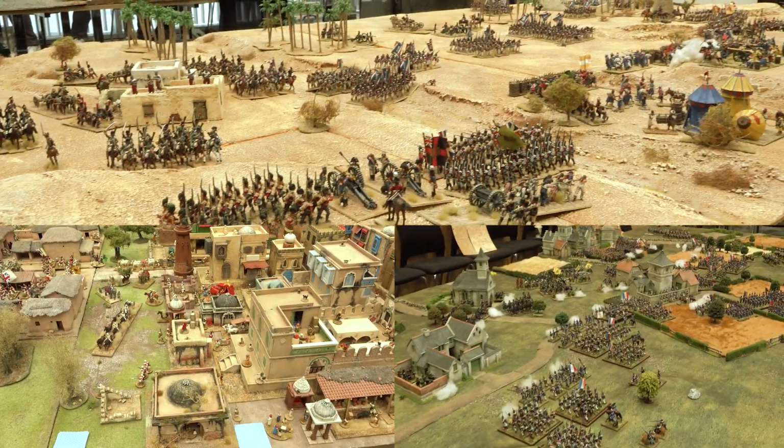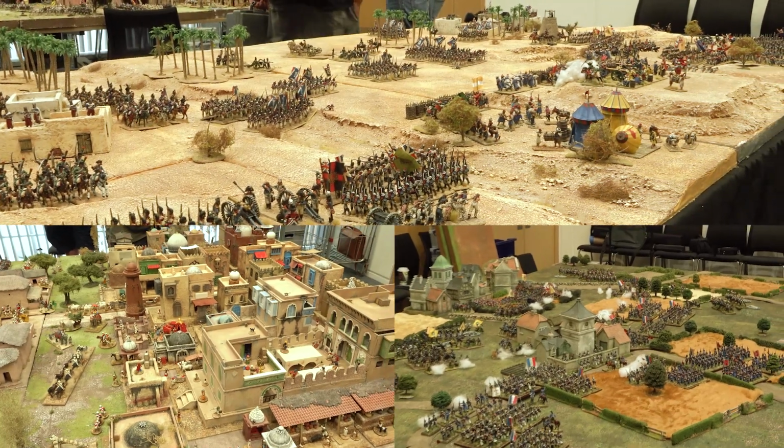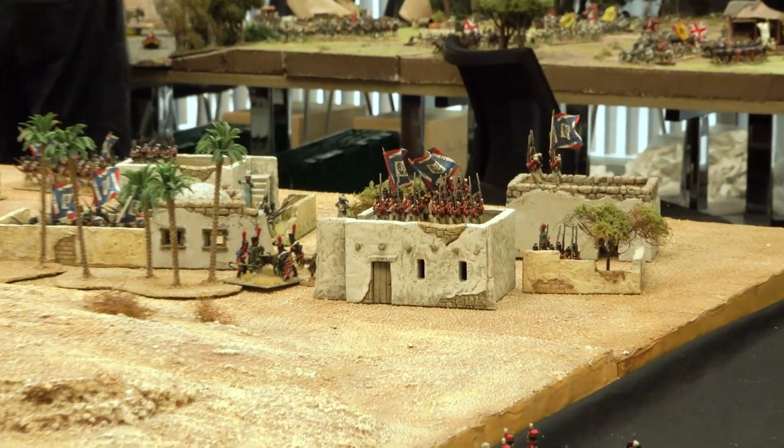Hello, so this is the Wargames Illustrated room at Britcon 2024. We've got 3 games in here today. They're all games of Valour and Fortitude. Tomorrow we're doing Never Mind the Bill Hooks, but today it's all about Valour and Fortitude, which was written by this fella here. This is Jervis Johnson. Hi. Hello, Jerv. Hi.